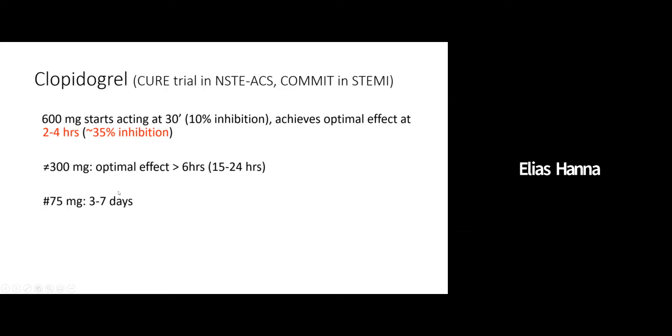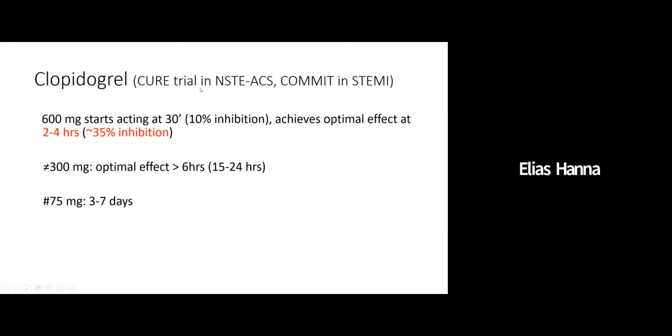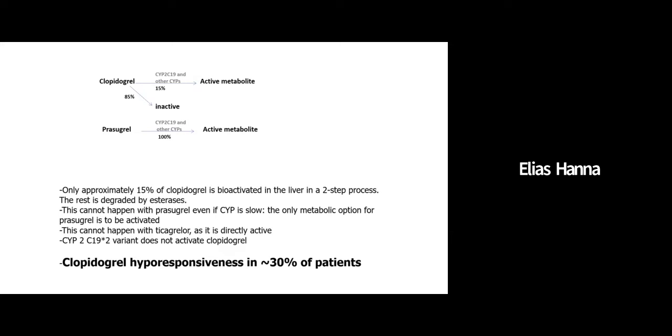75 milligrams take 3 to 7 days to kick in its effect. So also, if you're doing an elective PCI, you can ask the patient to start 75 milligrams daily a week before, but that's not suitable for us in the acute setting. So remember those timelines. Another idea about Plavix, and this is where the 35% number enters as compared to the subsequent numbers I will describe with prasugrel and others.